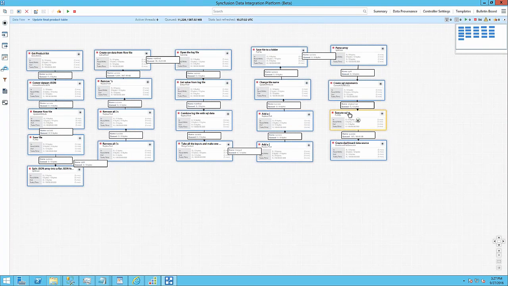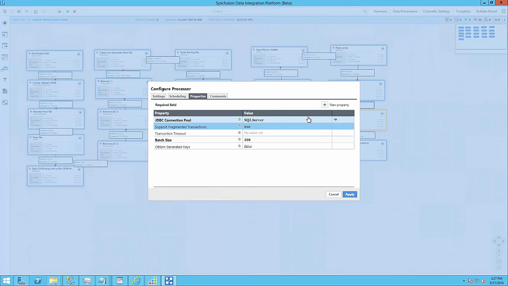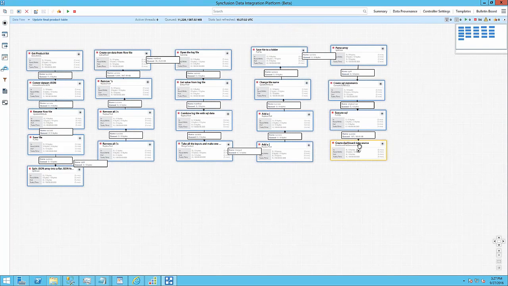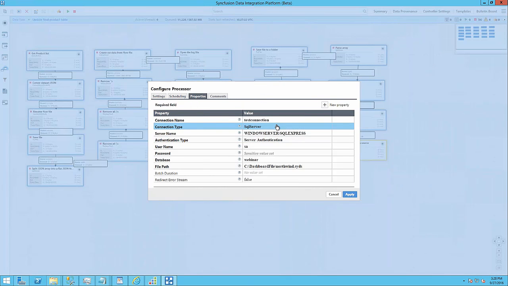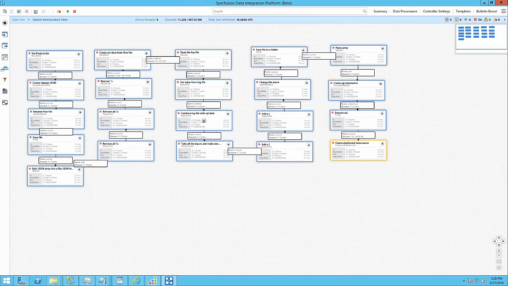And then we want to execute the SQL, which is your put statement. It's just going to run it against the same controller. And then we want to create the dashboard data source. This is something that we made that actually will take this and create that data source for our dashboard to use so this data can be shown. And that's the idea behind this whole thing. So this is a fairly detailed flow of information that runs.